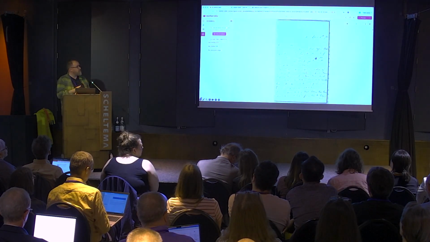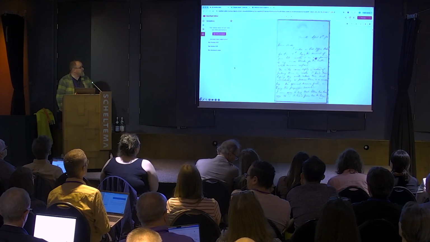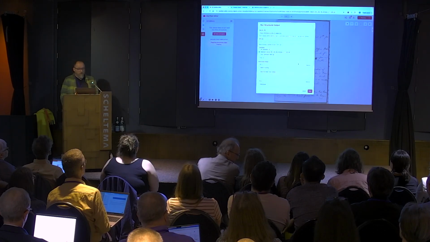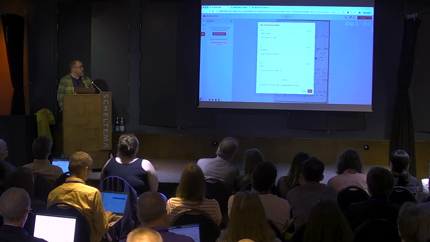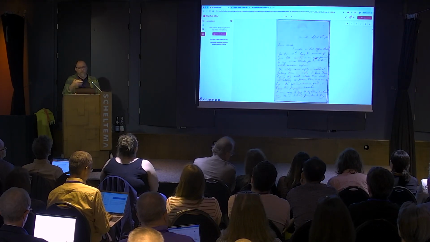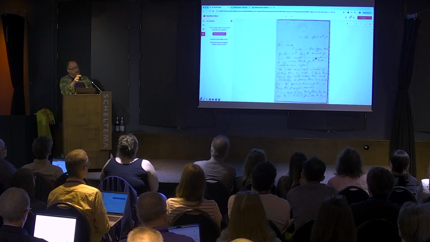So the same letter, this is another page in the same letter. Maybe I want to extract the addressee and the date information. So we've got a simple web form interface here where I can add fields that I want to extract and then run it. And again, it's providing some scaffolding around this, some guardrails to try and pull back structured data.